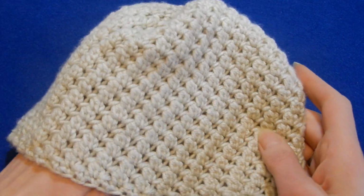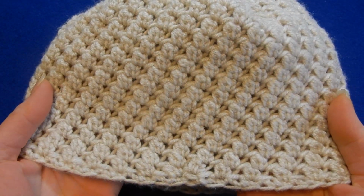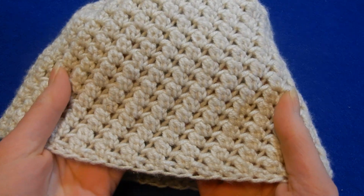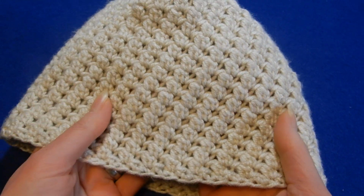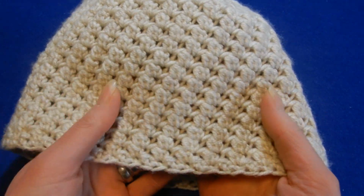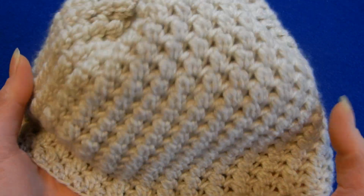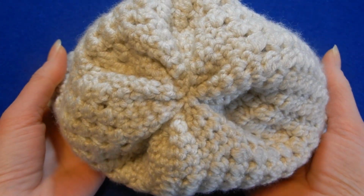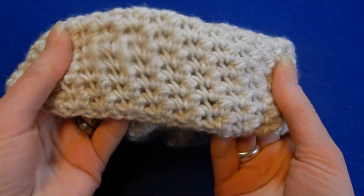I want to show you a hat. If you like to do a hat with this stitch, I think this is nice for spring, even winter where you live is not so cold. It's a very easy stitch to do, one row repeat, and this is the top of the hat, and this is the other side.